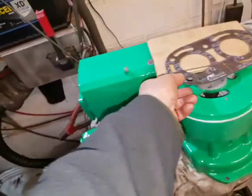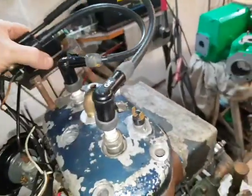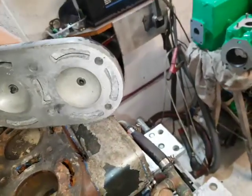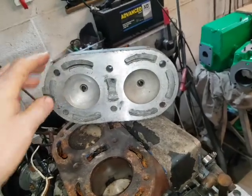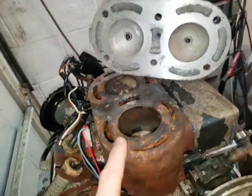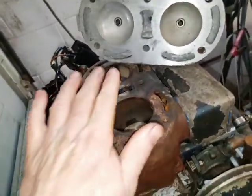Now, what they've done on the Dolphin is, I'll just take this ignition out, which is controversial. Got an aluminium cylinder head, presumably to save cost and weight, and a cast iron cylinder. So you're joining dissimilar metals.